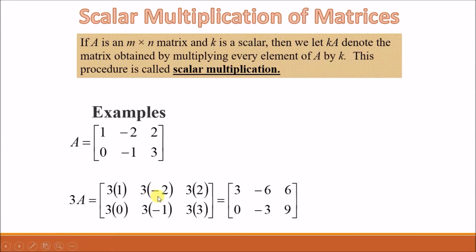Then 3 is getting multiplied with -2, resulting in -6. 3 into 2, resulting in 6. 3 into 0, resulting in 0. 3 into -1, resulting in -3. And 3 into 3, resulting in 9.